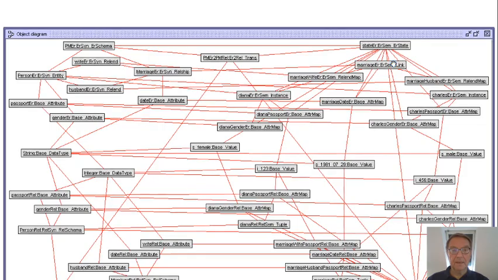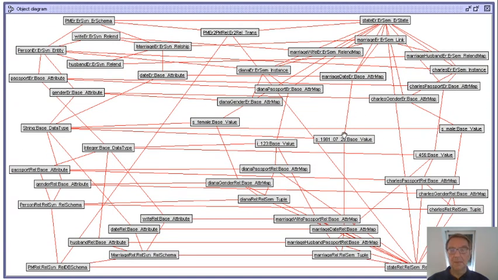This is the representation. This is a formal object diagram.